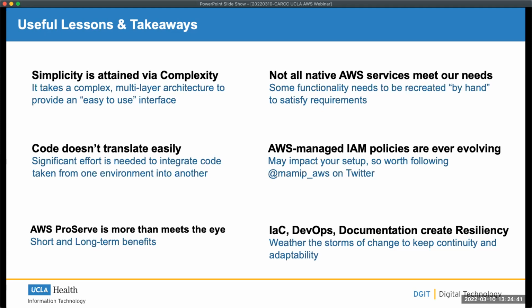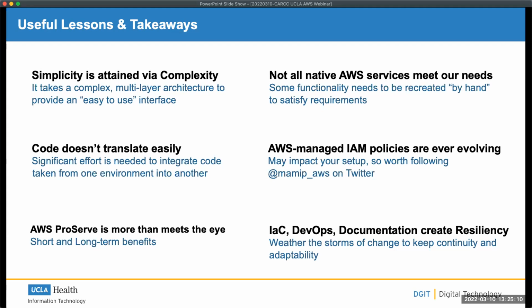Another highlight, I'll just say code doesn't translate easily. Code that exists in one environment doesn't necessarily mean it's going to just right away exist in another environment. That's not to say you can't take code and reuse it, but each environment has its own nuance. And when working on the project, that translation is just time that needs to be considered. We always think, when is this going to be ready? Account for that time that has to translate that code.